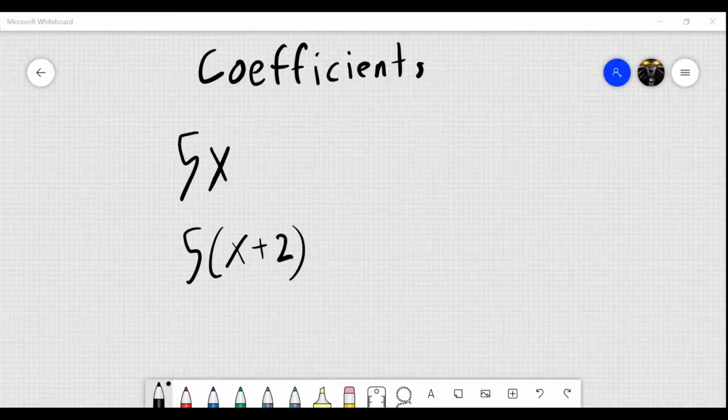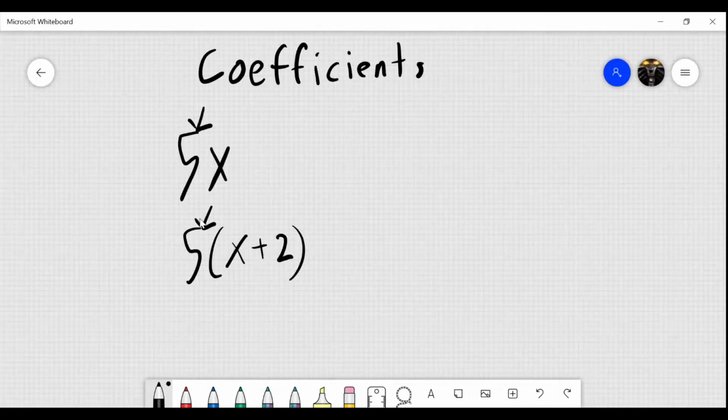I wanted to do a quick little video on coefficients because it's something that's going to come up as a topic from here on out, not only in high school, but also in any college level math. There are a lot of coefficients out there, and we need to discuss them so that we don't make simple mistakes. First off, a coefficient is simply the number in front of a variable or parenthesis set.